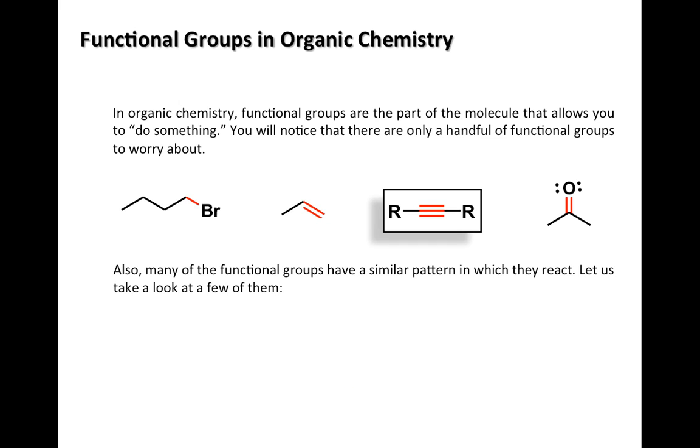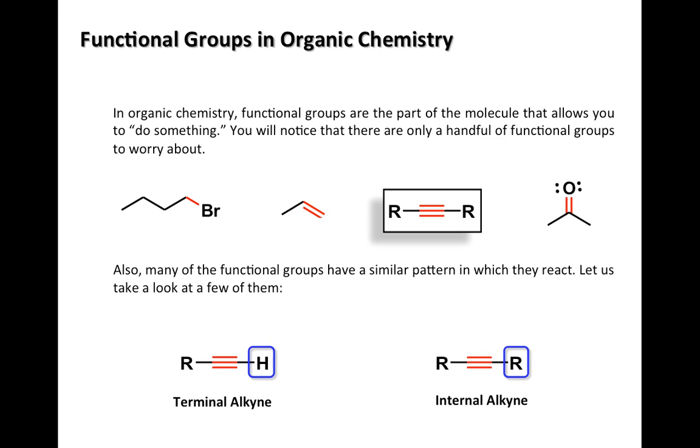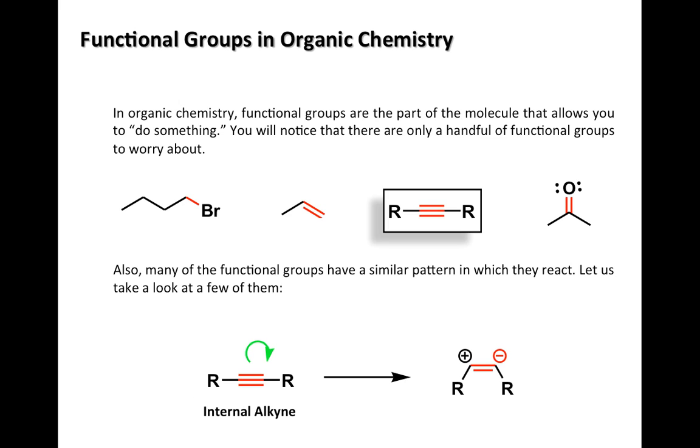Now when we switch to alkynes, we can imagine this is going to be very similar to the alkenes. What we're really going to want to pay attention to is whether we're dealing with a terminal alkyne or an internal alkyne. The only difference is that with the terminal, one side of the triple bond has an H, and with the internal, both sides are carbon. We'll see in a minute why that makes a big difference, but it's really the terminal alkyne that we're going to have to pay attention to.